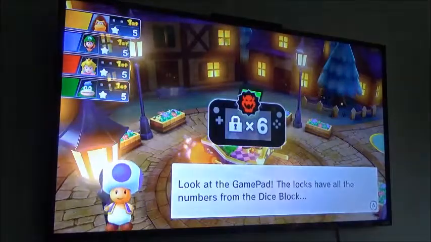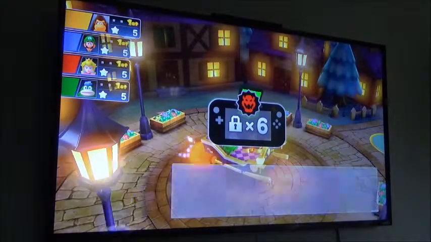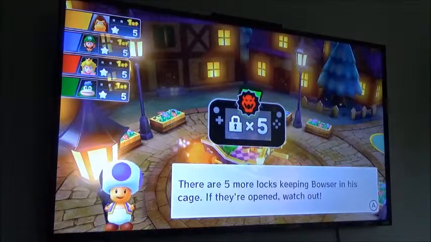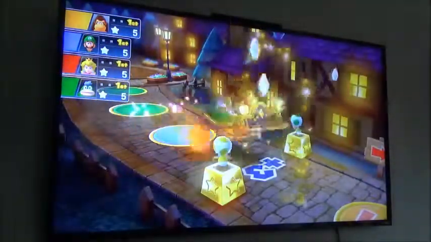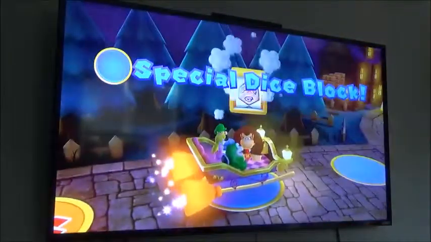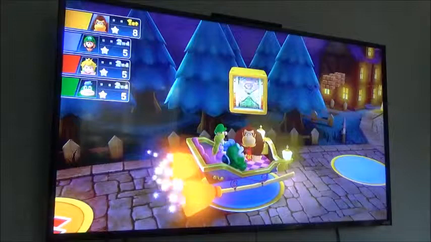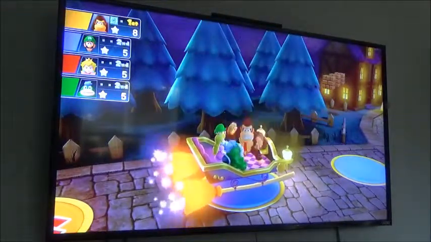I already know this one because I've done a review on this part of Whimsical Waters, and this one does it again. There are five more locks keeping Bowser out of his cage. They're opened. Watch out, don't land on Bowser's face. Special dice block. This all-in-one dice block.